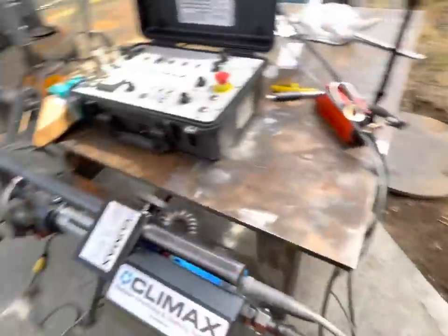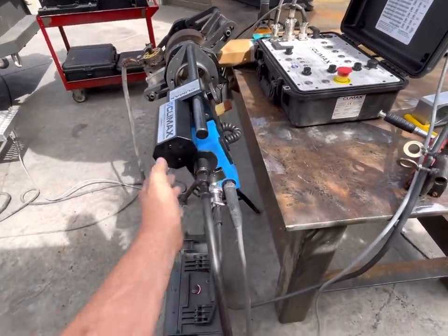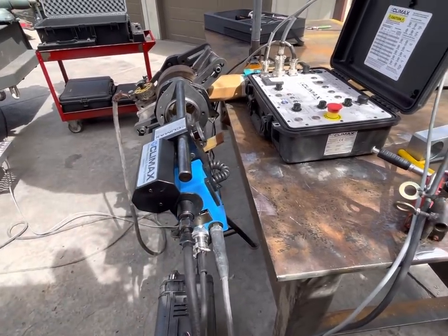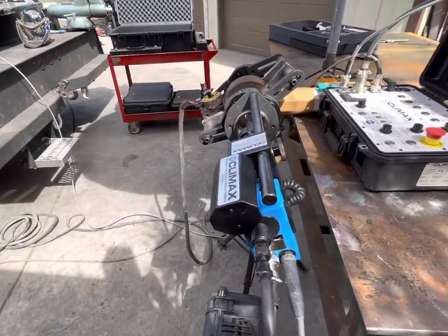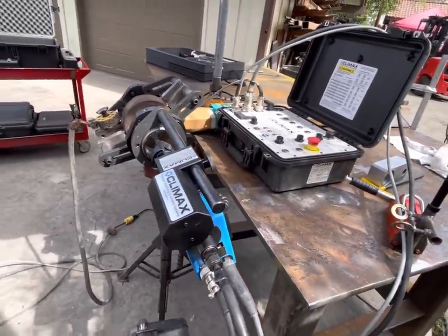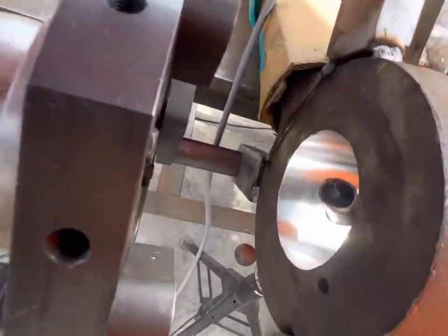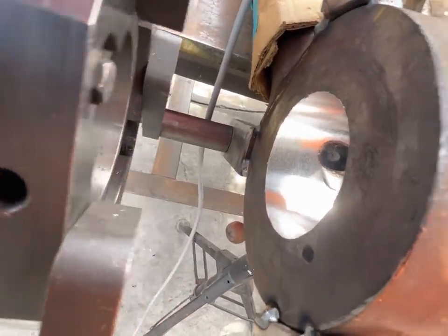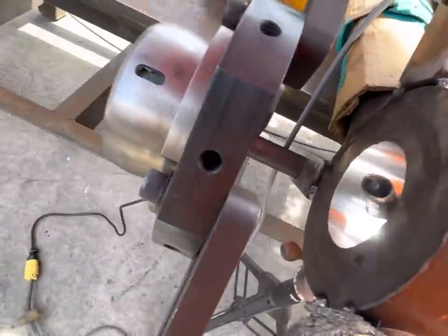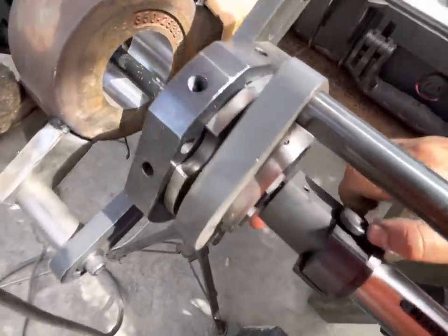I like lining up this bar kind of straight, so when the bore welder hangs on there, it kind of naturally finds a center point, and I think it makes it easier for lining up. There might be another process for lining this up, but this is the way that I do it. It seems to work pretty good. And I am still relatively new to the Climax gear, so I am not claiming to be a professional expert on this. So I get it close, a little bit past, so that way I can back it back in. And then we'll adjust this.